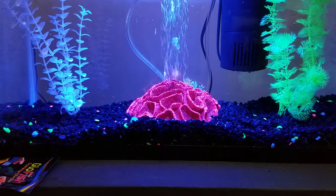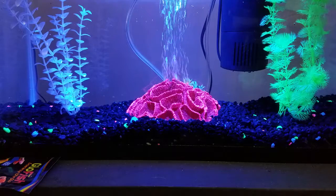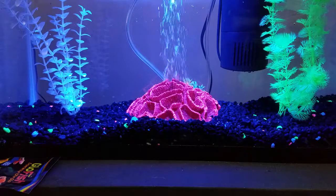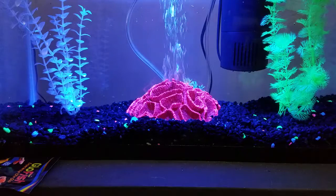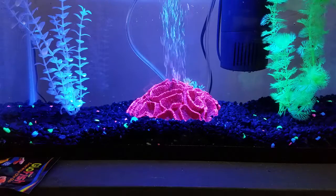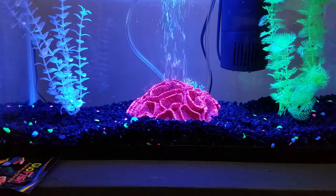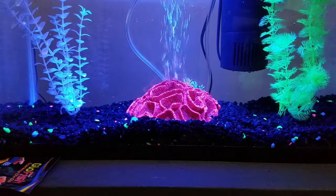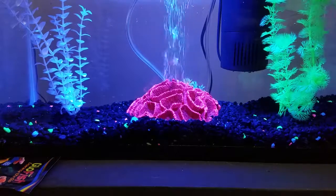I'm picking the fish up on my way home tonight. Maybe tonight I'll have an update on the Raspberry Pi, or if not I'll do a quick video once I get the fish in there and get them acclimated. I'll figure out what we're doing with all that. Alright, I gotta get to work — have a great day everybody, I'm out of here!